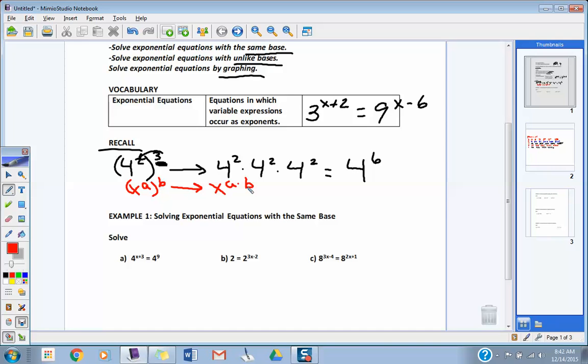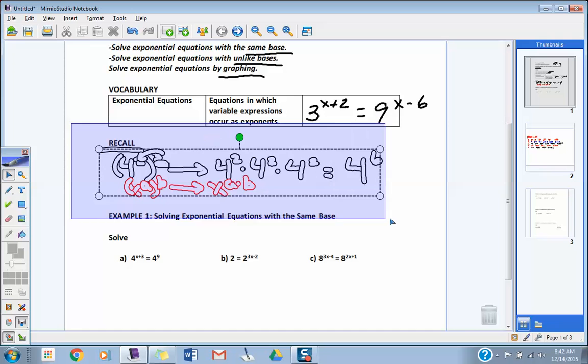Wait, the times b, is that towards the top of the x or the side? They're right at the top. They're both exponents, okay? And they're going to form some number. a times b is going to be some number, just like the 3 times 2 right here, Taryn, turned into the 6, okay? All right, so that said, let me do this quickly, make some room.